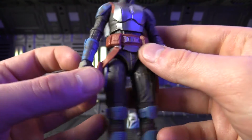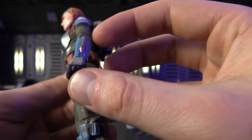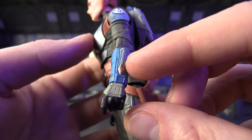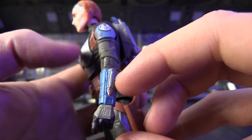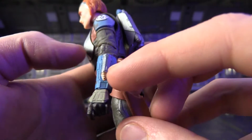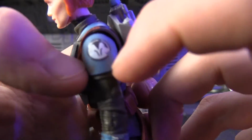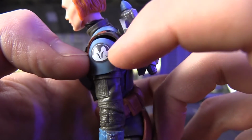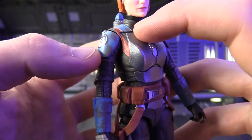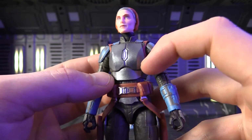in my opinion. The detailing is fantastic. You can see on her gauntlet, looks awesome. Again, it's like with Mando, these Mandalorian characters, like Bo-Katan, the Mandalorian, Boba Fett, they've got so many accessories, and such an awesome looking set of armor. And you can see her Clan Kryze emblem on the shoulder pauldron, really good. Again, browns and greys and blues all mixing together really well, looks absolutely beautiful.